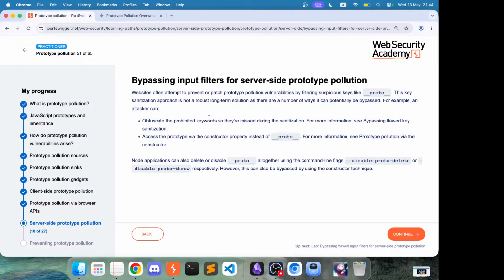For more information, see the prototype pollution via the constructor. We can access it by constructor, and the flawed key is similar to the file upload one. Node applications can also delete or disable proto altogether using command line flags. However, this can also be bypassed by using the constructor technique. So the constructor prototype, right? Very interesting.